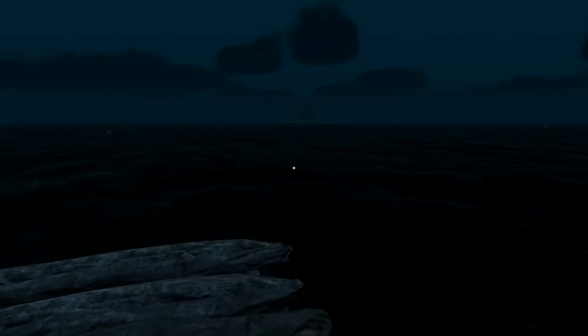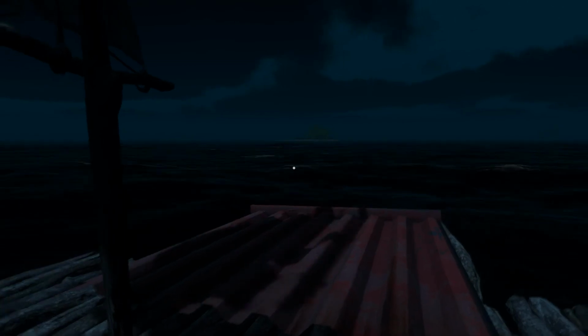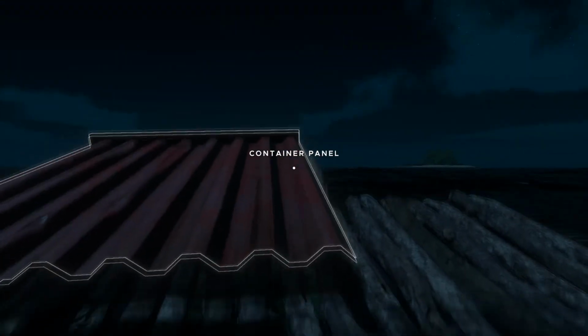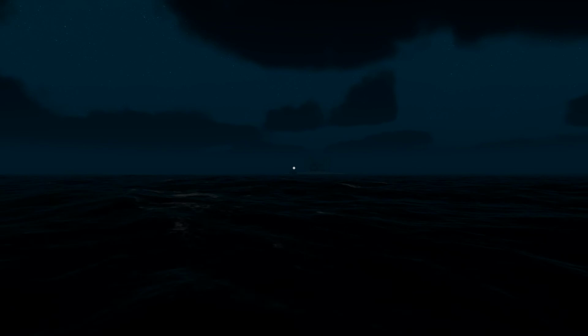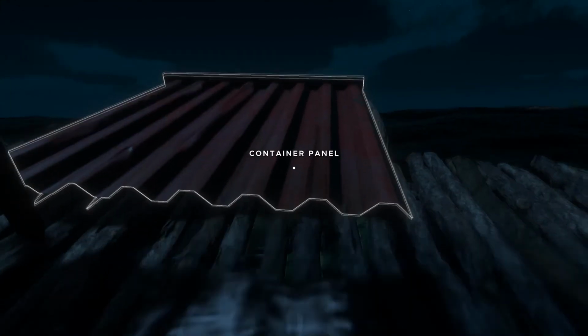Let me see if I am actually on the right path. I think I need to not go to that island. I need to go to that island over in the distance in front of the container panel, where it keeps saying container panel. That's where I need to go, not over there. So I don't know if I've been to that one. Maybe I did when I got lost, but you haven't seen that. So I'm going to wait until we actually do see that together, and we'll go looking around some more.